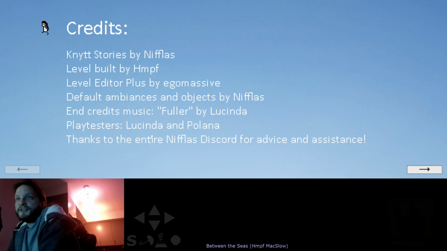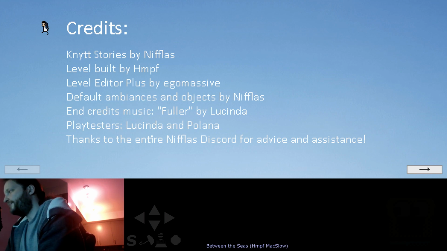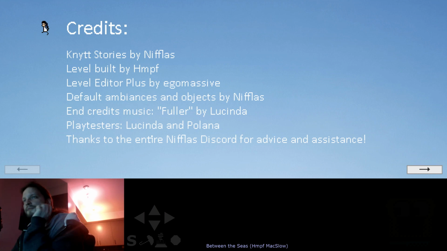Great. Knytt Stories Manifest leveled by Hmpf. Level editor plus by Ego Master. I wonder if that's how you pronounce it. Hmpf? Default ambience and objects by Niflas. End credit music folder by Lucinda. This is your music. You made this. Latest is Lucinda and Polana. Thanks to the entire Niflas Discord for advice and assistance.